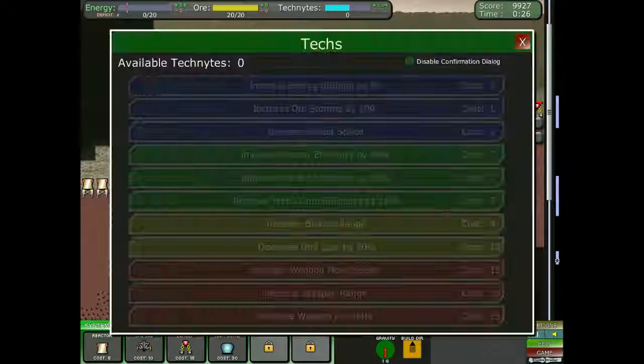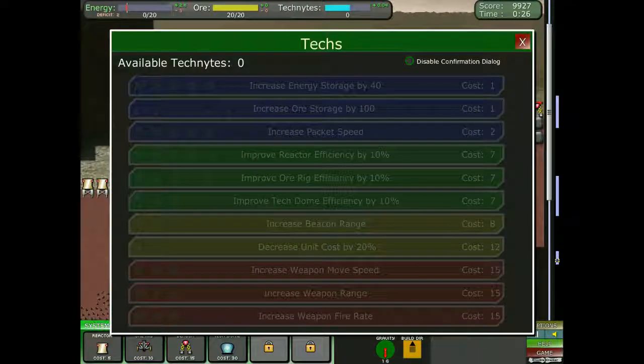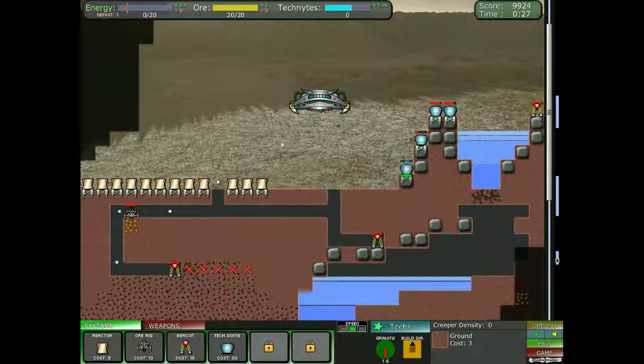Okay, so, techs. Storage by 40, 100, packet speed, ore storage, nice. Reactor efficiency, that's the most important one. Ore rig efficiency by 10, blah, blah, blah. Weapon move speed, beacon range, unit cost, fire range, fire rate.